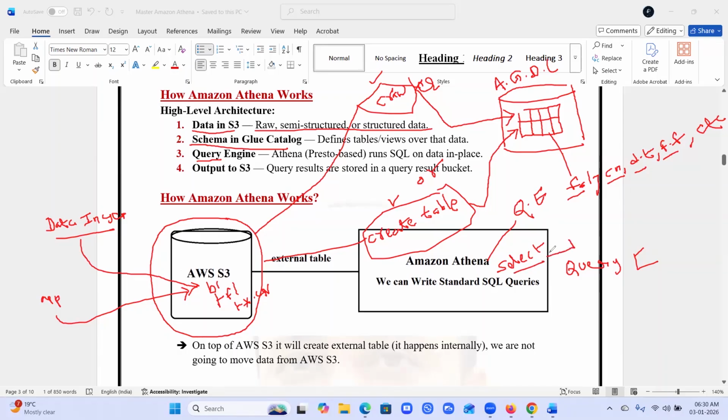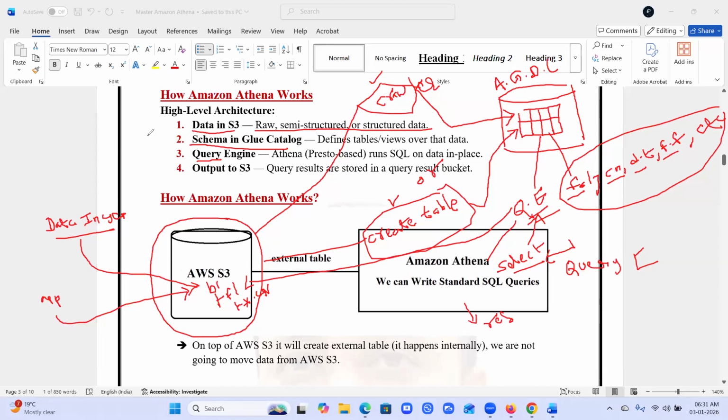Whenever I click on the run button, the Amazon Athena query engine is responsible for connecting to the Glue Data Catalog, understanding this definition, connecting to your S3 location, processing your query, and generating a response.